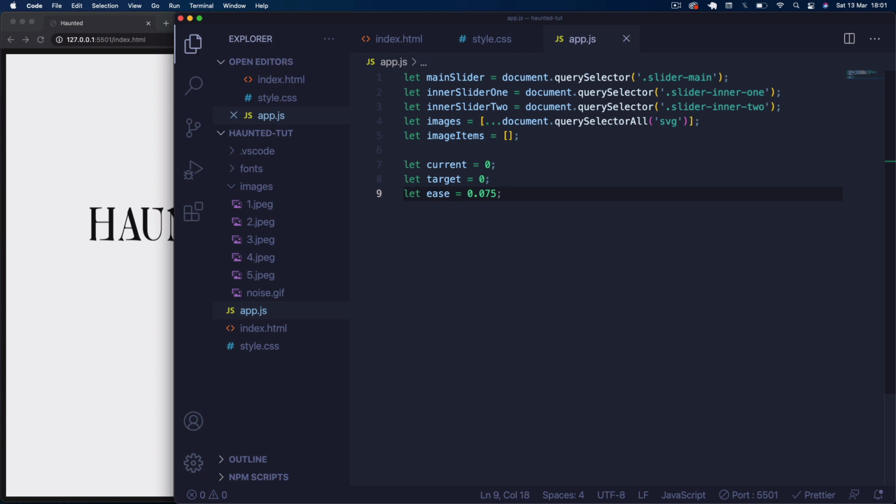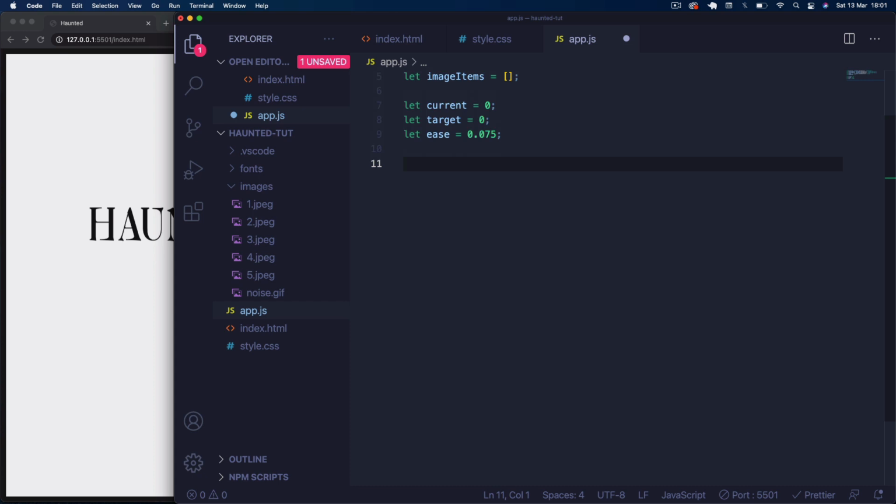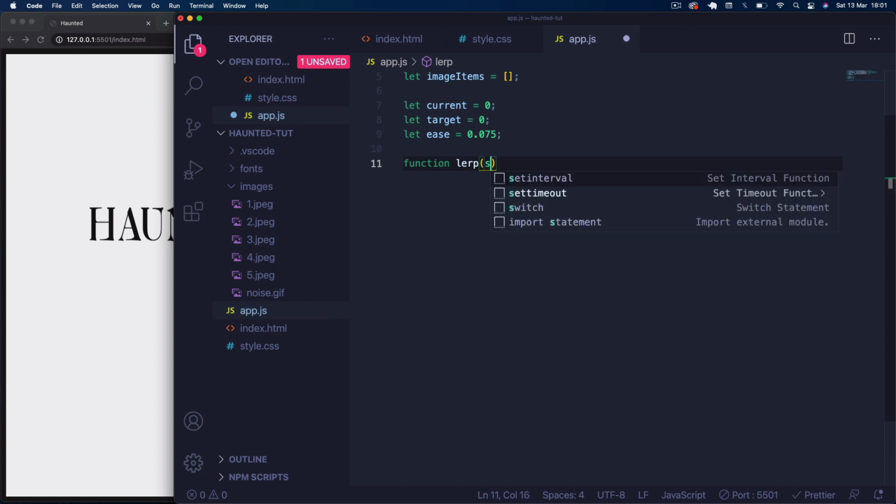Okay, and then underneath this, let's get some functions up and running. The first thing we're going to add is this linear interpolation function. So we'll say function lerp, and as per previous videos, that takes in a start, an end, and a t variable or the ease variable.